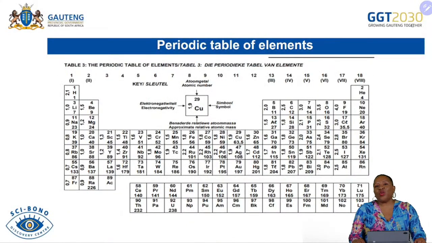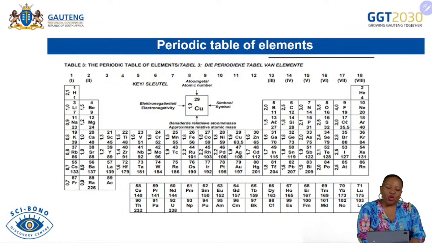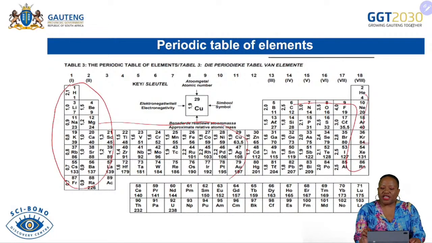Now, as I always encourage you, make sure that whenever you start with a chemistry lesson, your periodic table is with you. What do you need to remember on the periodic table so that we can follow today's topic? From the periodic table, we know that we have metals and non-metals. Non-metals are on the right-hand side of the periodic table, whereas everything on the left-hand side is metals.